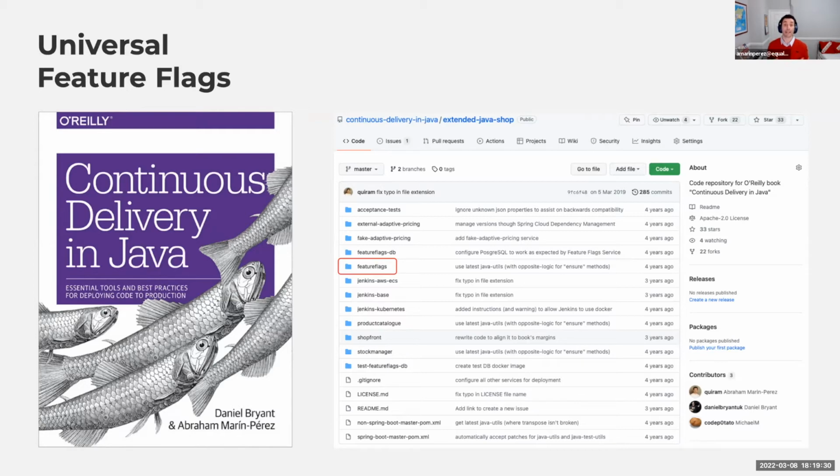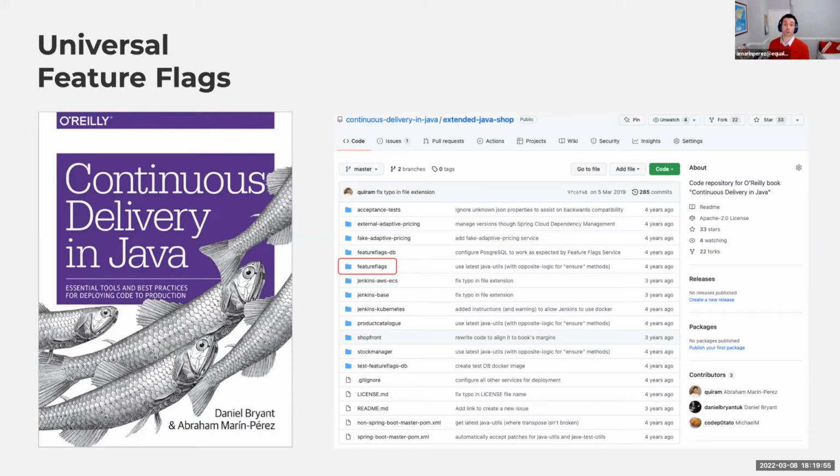So if you'd like to see an example of how this can work in practice, you can take a look at this GitHub repository. You don't actually need the book to take a look at the repo. It might help just because it provides context and explains why things are done in a particular way. But you're more than free to just get a copy of the repository, take a look at the code, and see how it goes.